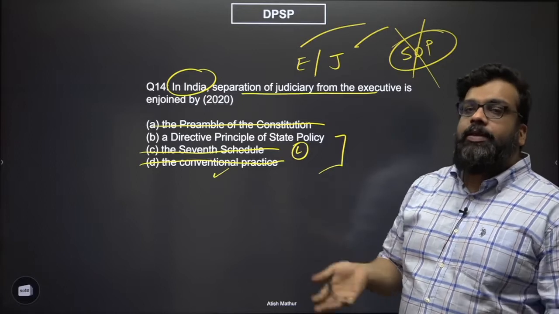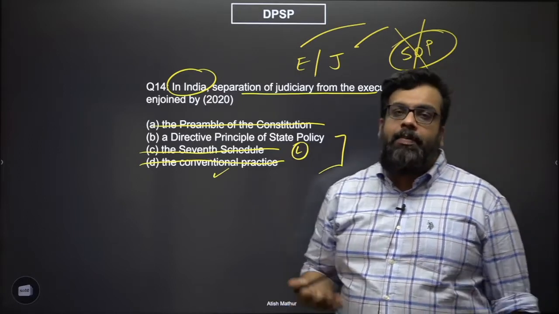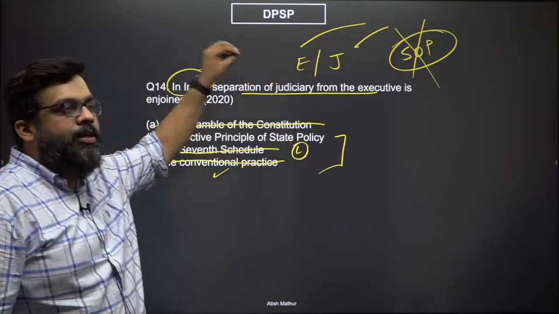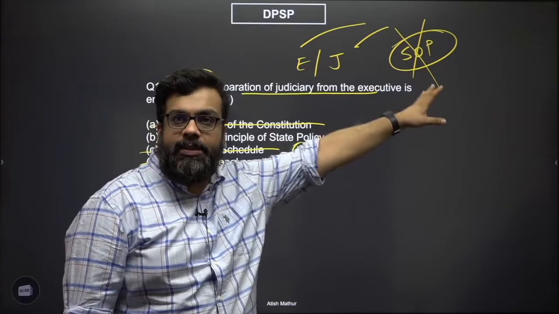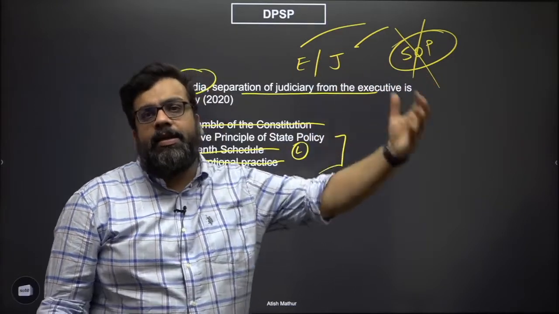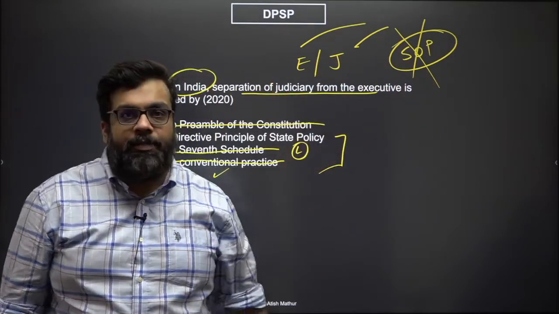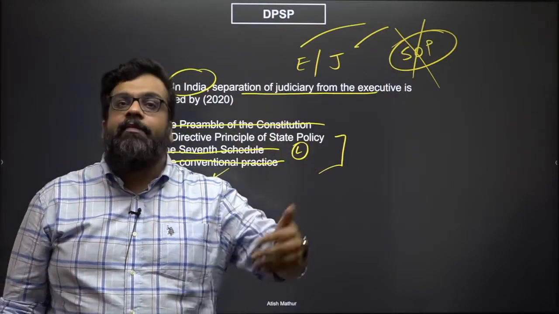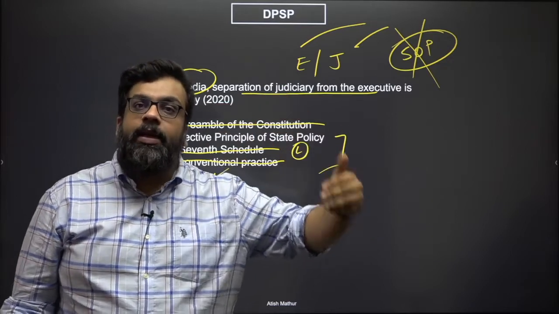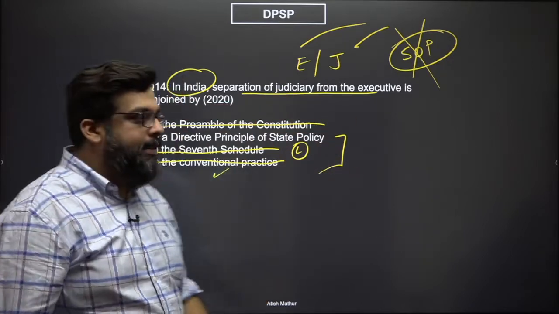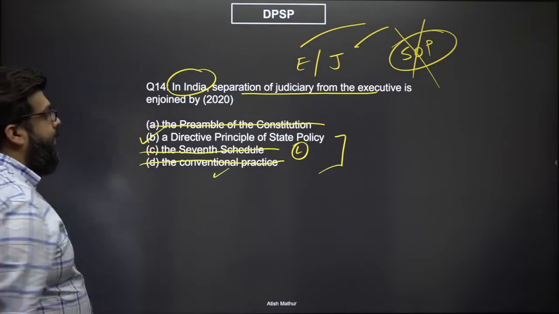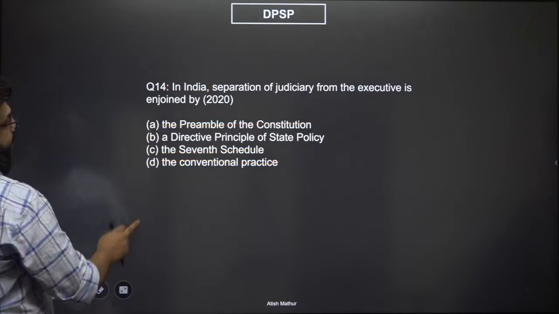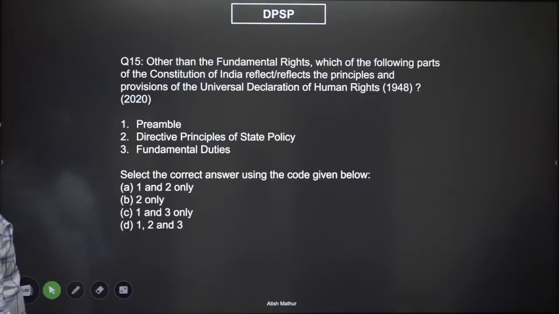So therefore, it of course is a burden to them, and of course we are not building the kind of impartiality that the judiciary should have. Now, for you to have more judges, you need to have more recruitments, more money to pay the judges, and more infrastructure, which fundamentally requires you to spend an X amount of money. That means only if the government is in a position to do this, will the government be able to spend money to fill the unfulfilled judicial vacancies. Sounds like a directive principle, and it is. Your answer should be B. Let us quickly check. Yeah. Question number 15.